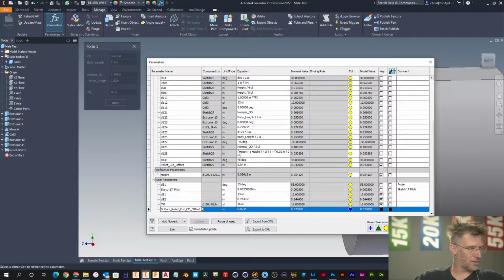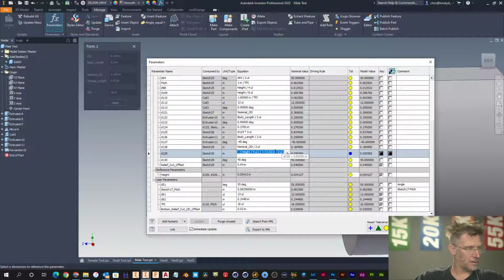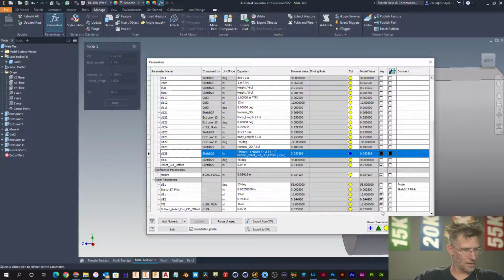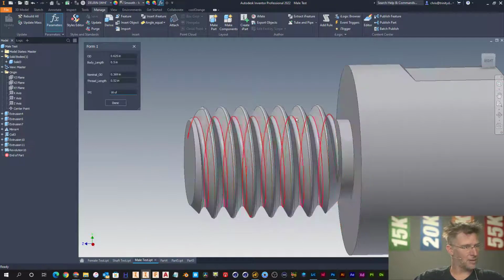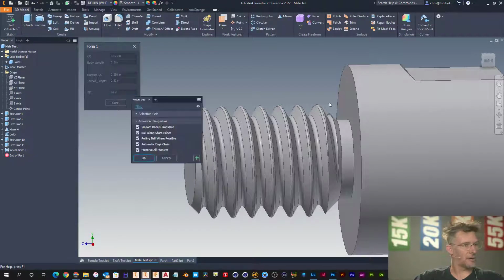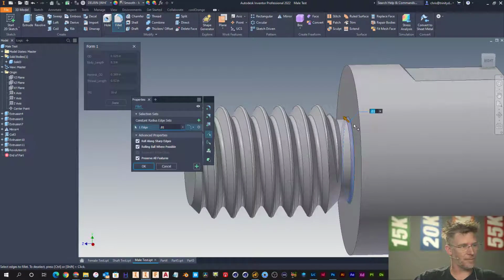All right, so here we're going to copy what this says, and we're going to paste it in right here. Now I can change these numbers on the fly. Then what we'll do is we'll add in our fillet here.